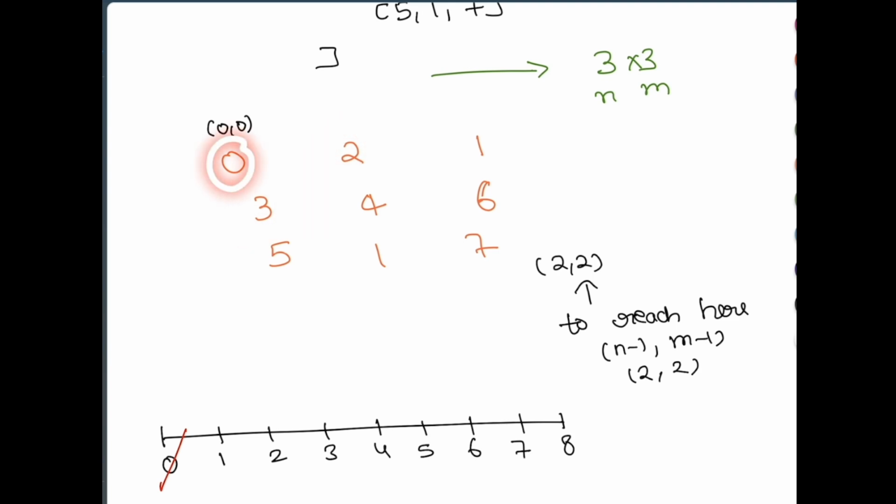Now, if you want to go from here to here, you will have to wait for 2 seconds, right? So there is at least 2 seconds of wait, and then you will take 1 more second to reach here, right? So you will take a total of 3 seconds to reach this point. Now, what about this one? You will have to wait at least 3 seconds, and then 1 more second to move from this point to this point, right? So we are actually trying to follow all the different paths, okay? If I reach this point, it will take a total of 4 seconds, 3 seconds of wait time and 1 second of moving time.